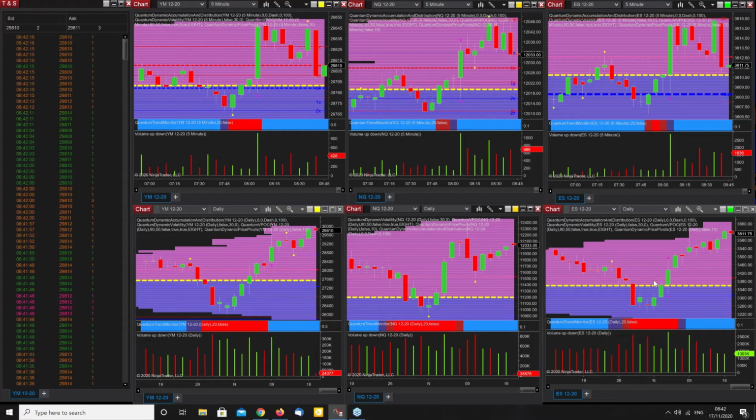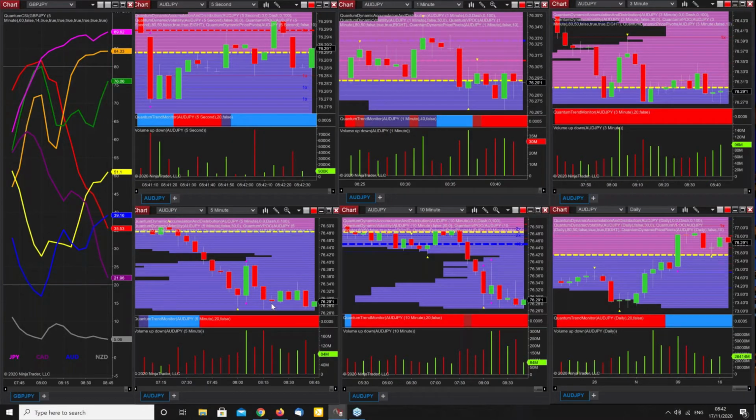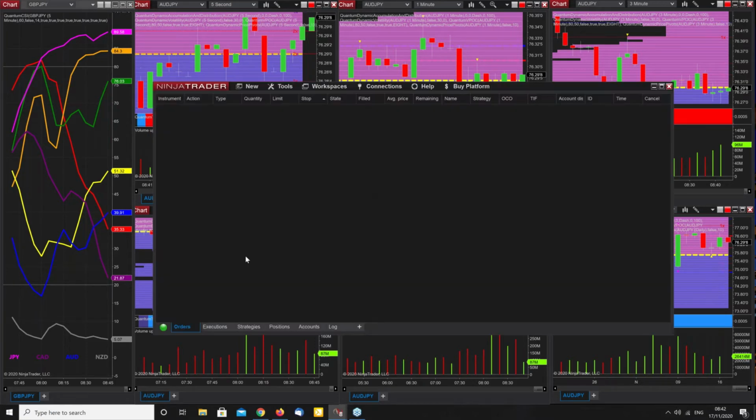Just go back to where we were. There we are. We're still trading around this region. The Aussie is trying to rally, but it's not really getting very far. It's still looking pretty weak. Whether that will kick down and join the CAD and the New Zealand down here, but you can see up here the yen is still continuing on higher. Just going to have a look at the array, because it's always interesting to look at the array in terms of the yen complex.